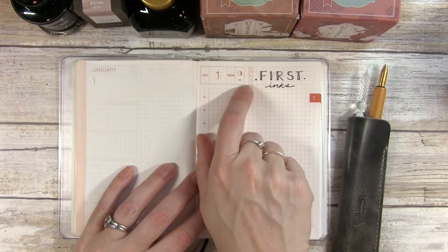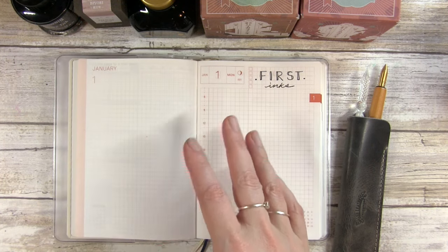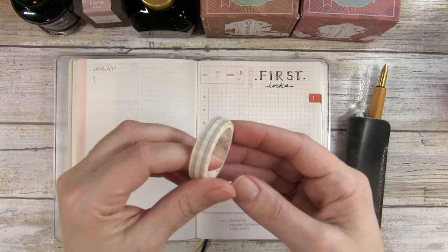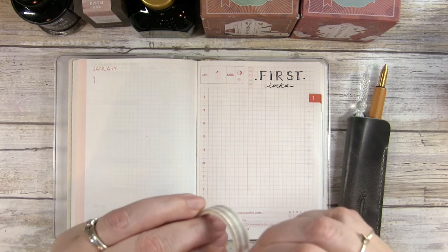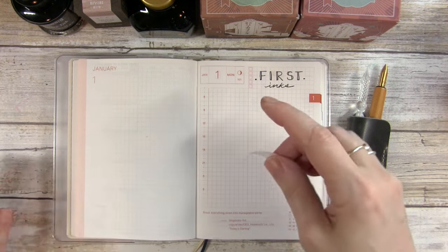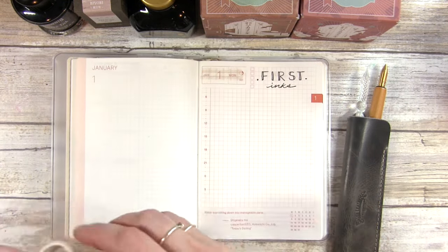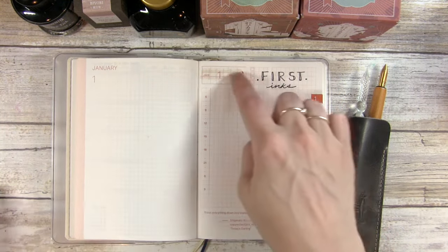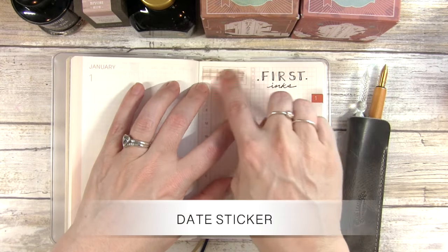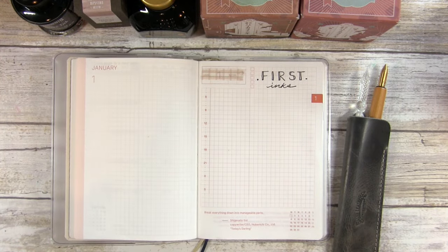The first thing I want to do is cover up this January part. Since I'm not using this as a dated type of planner, I want to cover that up. I'm going to use this washi tape here that I purchased on Amazon. It's just a really basic one. I'm just going to put that down here to cover that up a little bit, and I'll show you why I'm doing that, because I'm going to be putting a date stamp over that, and I don't want that January 1st to bleed through.